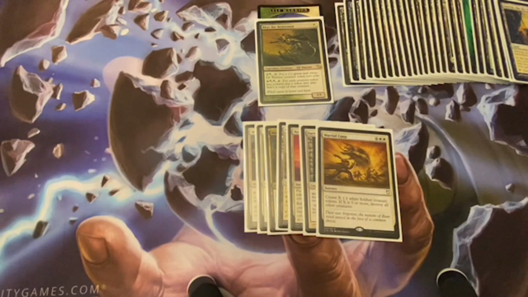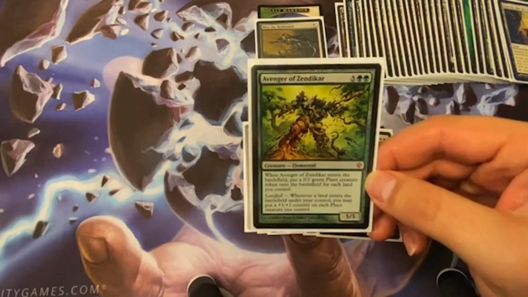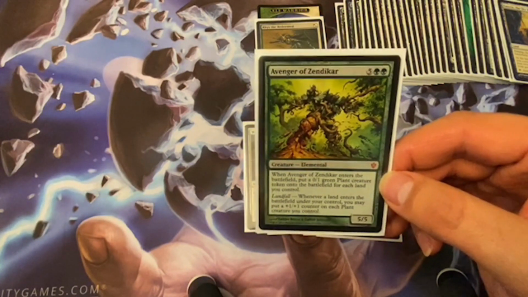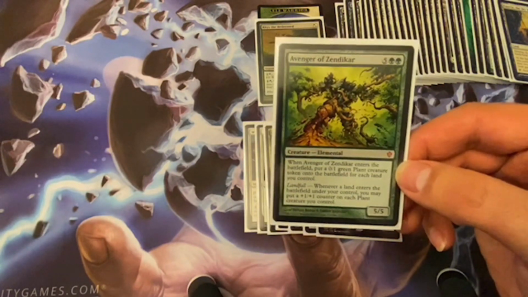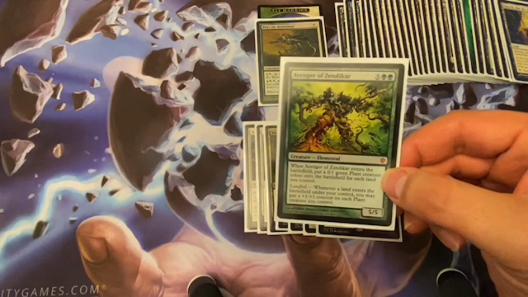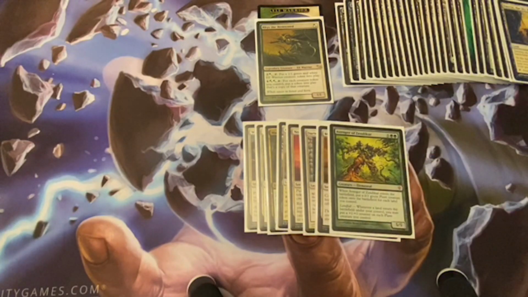Here is a nice non-white token generator. Avenger of Zendikar. When it comes into play, put a 0/1 green plant creature token onto the battlefield for each land I control, and then whenever I play a land, put a +1/+1 counter on each of those tokens. So that's a great way to get some small tokens that get a lot bigger.